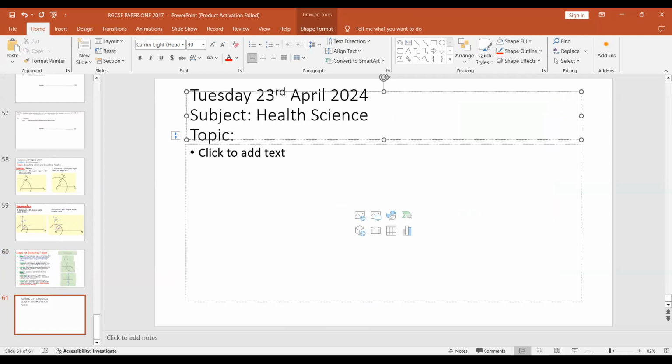China, I don't think you were here last week. But for those of you who were here last week, what is the last thing that we did? And yes, you were here last week, right, China? What was the last thing that we did in health science? If you remember, we did the digestive system. Yeah, we started talking about the digestive system, right?